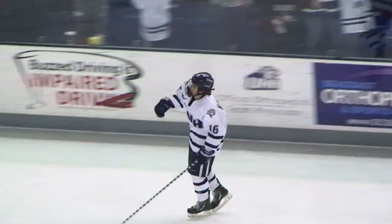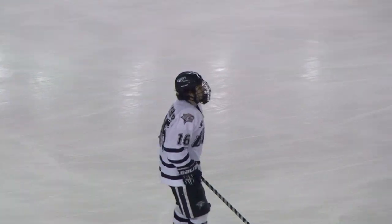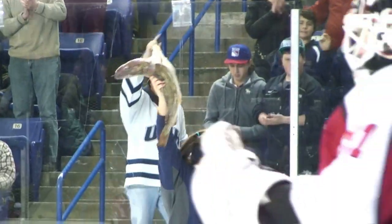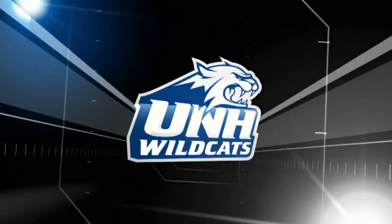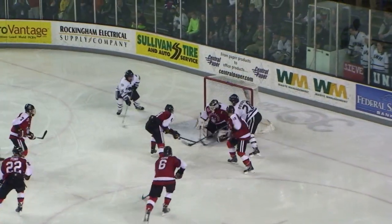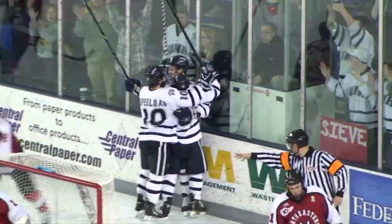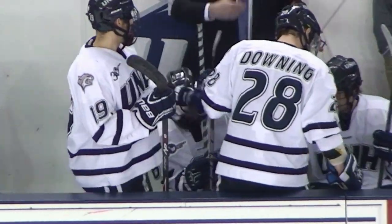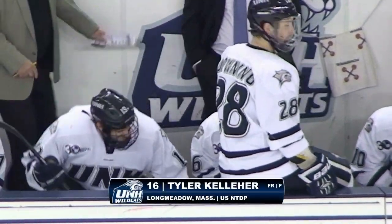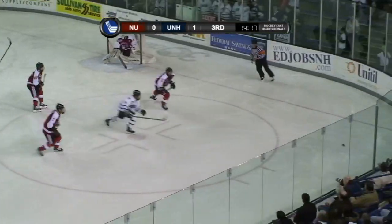Well, we just talked about the freshmen of Northeastern, and a freshman from the Wildcats makes the big difference here in the game — all the way down into the third period before we got a goal. Freshman Tyler Kelleher just waited on the far post. Dylan Mallard with a nice play along the wall to keep it in and avoid the first Northeastern player. The puck took a deflection off one player's skate and the stick of another, and there was Kelleher just waiting on the far post. And he buries it.